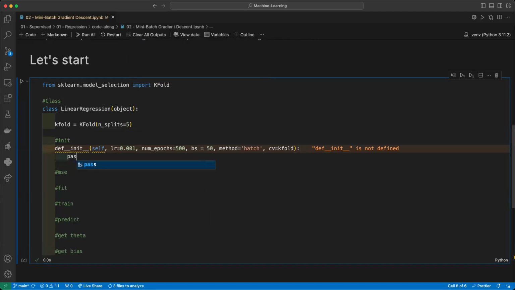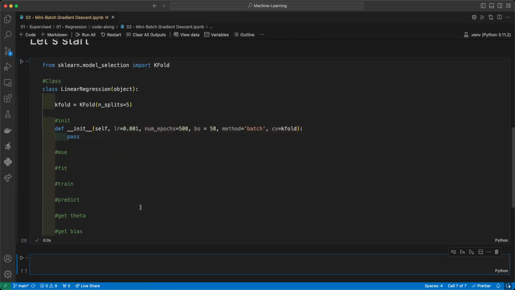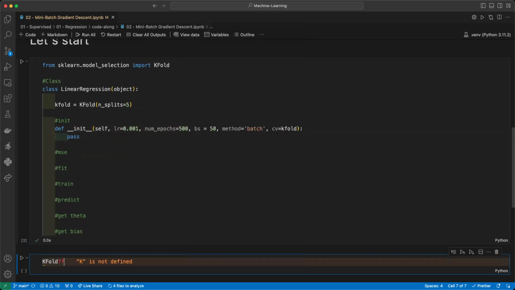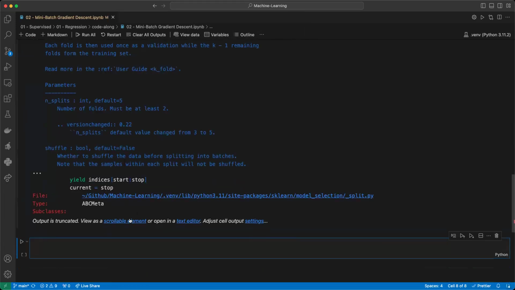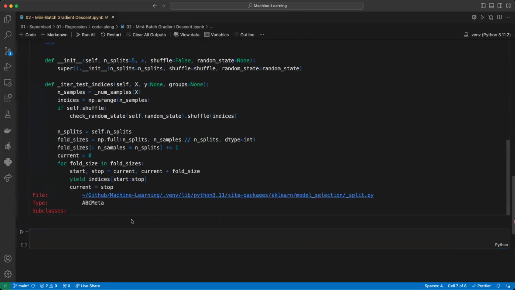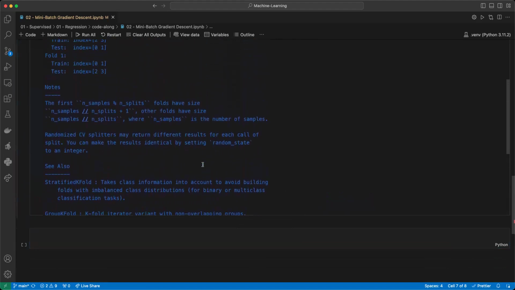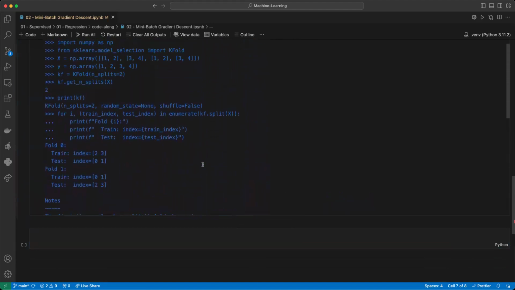So let us take a look at this. Okay, I think this should be a space. So let's take a look at this k-fold, right? Because not everyone is familiar with this k-fold. So this is the example, right?